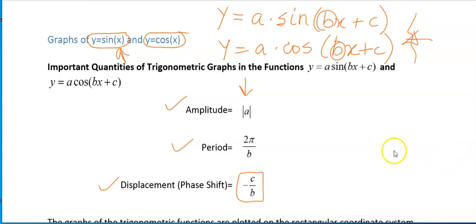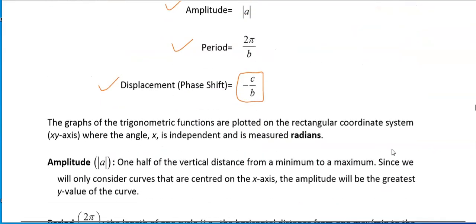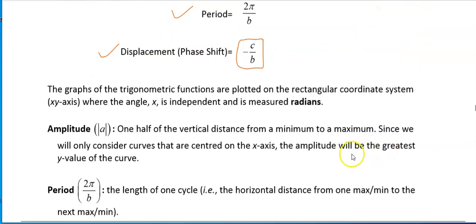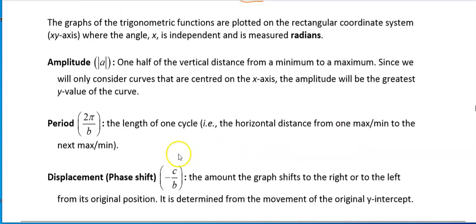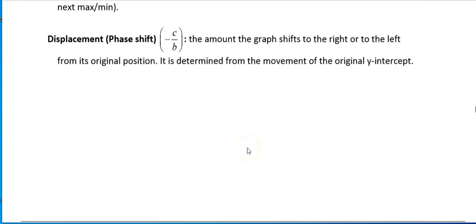And in fact, for the next few pages, they just talk about the amplitude. There's a definition: 1/2 of the vertical distance from a minimum to a maximum. That's another way to think of it. Or think of it as the distance from the middle of your graph, the midpoint, up to either the top or to the bottom. There's the period, the length of one cycle. The calculation will be 2 pi over b, and the displacement means the amount that the graph shifted to the left or to the right. Some courses also refer to a vertical shift or a vertical translation, but this course doesn't do that. Okay?